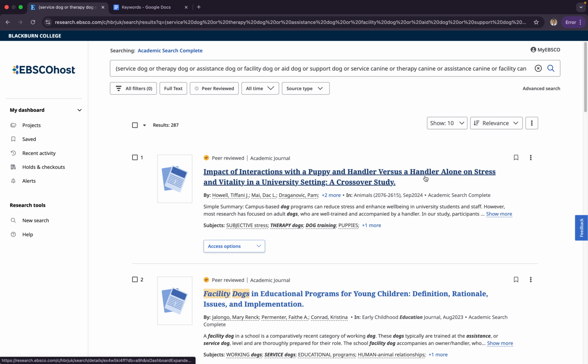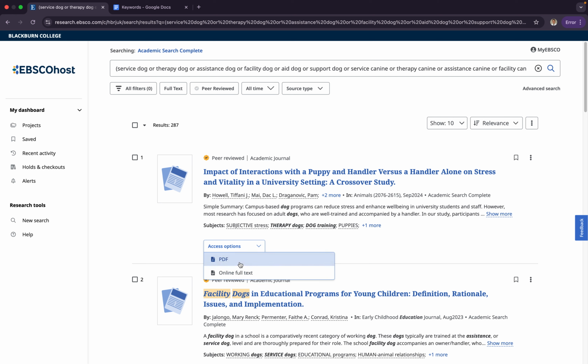Now, another thing I want to remind you is if you find any articles that you even think might be halfway useful, I encourage you to download them right away just so that you have access to them and you don't lose them. Now, if you can't download, you have a couple of other options. So if there's a full text available for you to download, after you hit access, you'll see PDF or online full text, and just choose whichever version that you prefer.